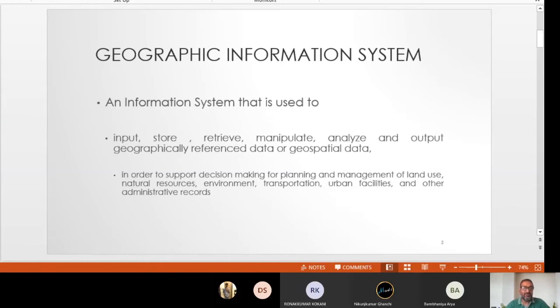This is very interesting: what we are inputting is raw data, sometimes not processed fully. Sometimes we need, say, integration of data. So this input data is in bits and pieces. What we do is integrate this data, and the output would be an integrated map of the whole of, say, Gujarat. Earlier we had a map of every district of Gujarat, and we have input into the GIS every district of Gujarat. Then we did all these kinds of processing in the GIS application or software, and we take output as a map of Gujarat. So in this case, we are doing integration, and the output is also a kind of data.